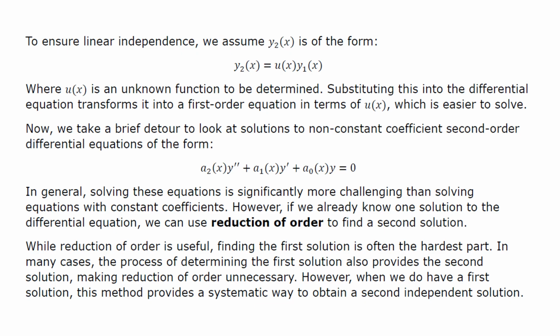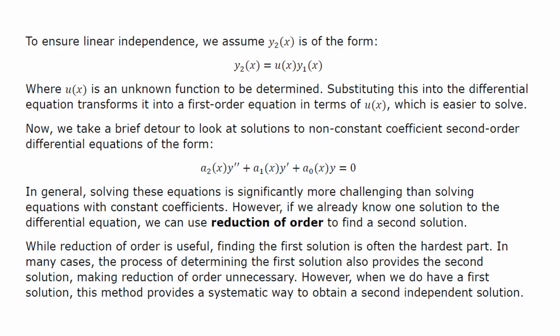However, if we already know one solution to the differential equation, then we can use reduction of order to find a second solution. So while reduction of order is useful, finding the first solution is often the hardest part. In many cases, the process of determining the first solution also provides the second solution, making reduction of order unnecessary. However, when we do have the first solution, then this method, reduction of order, provides a systematic way to obtain a second independent solution.